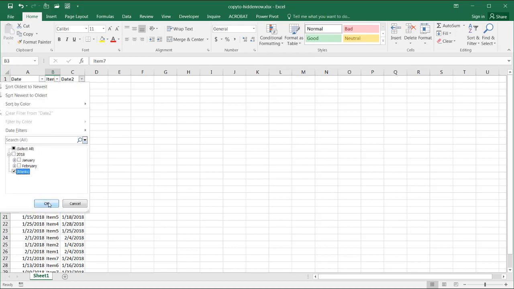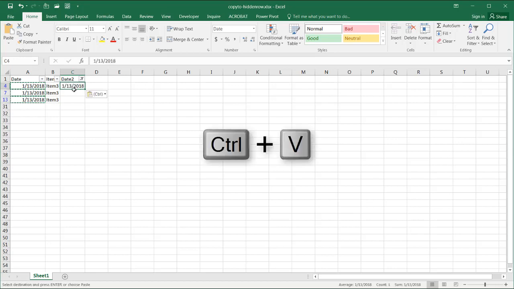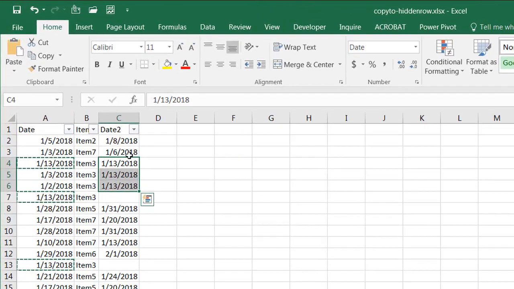and maybe I just want the blanks that I want to change, right? So you may think all I need to do is select that, Control C to copy. You can see it's selected these ranges that are only cells 4, 7, and 13. And I can go here and then Control V and paste. But it really didn't paste it well, because if I unfilter this, you notice that it copied and clobbered those three cells that were supposed to be here, 7 and 13, but it pasted it over 5 and 6. And that's not what we wanted.